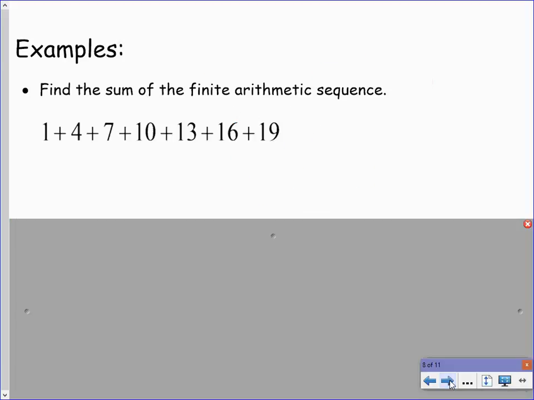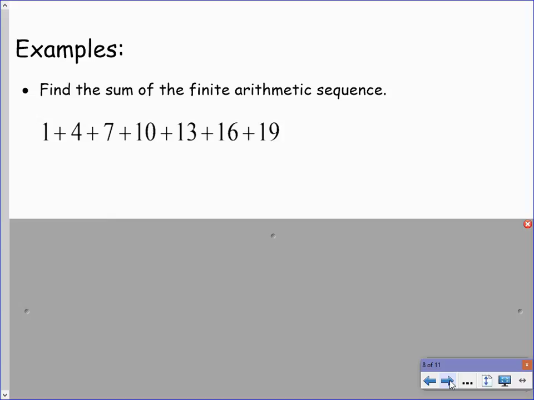Here's an arithmetic sequence. I'm not going to do the numbers from 1 to 100. Okay, that would be considered arithmetic because they're going up by 1. But here's an arithmetic sequence. I'm only giving you how many terms here? 7. I'm aware that you could just type these into the calculator, but we're going to use our formula. But notice that you could make the same observation. 1 plus 19 is 20. 4 plus 16 is 20. 7 plus 13 is 20. The middle term is only half of 20 because it doesn't have a partner.